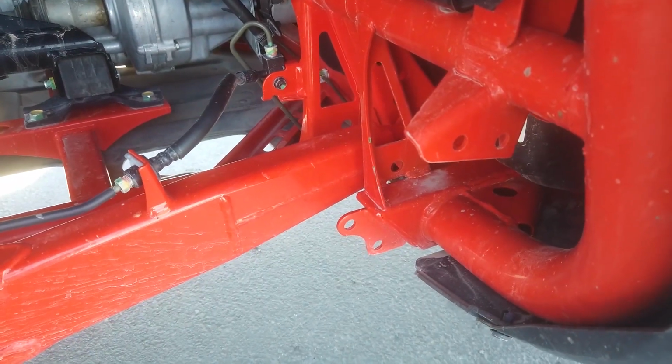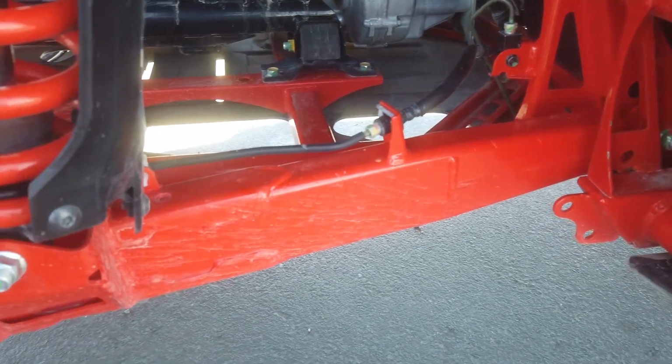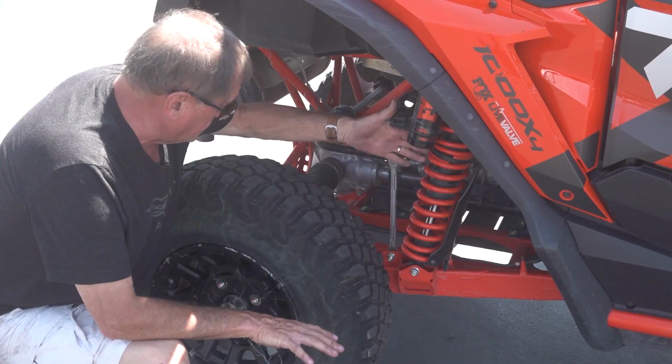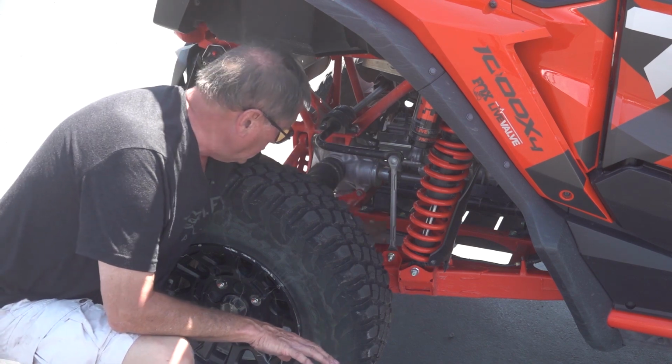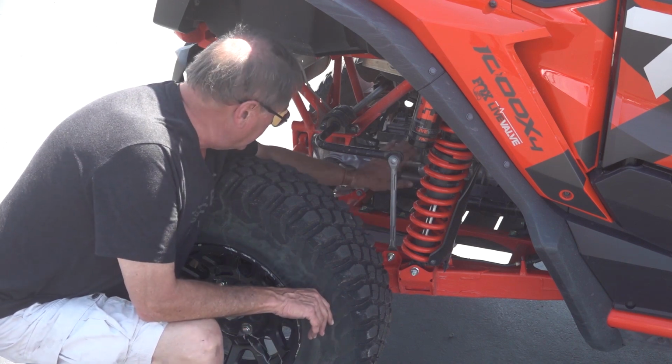Around here in the back, you'll see that they've got a 3-point suspension system with a trailing arm and double suspension arms back here to give it the suspension ride. You've got the shock again. Look at this frame. This is really solid, heavy, welded tubular frame construction. It is a little bit beefier than some of the other ones that I've seen around. And there you have it.